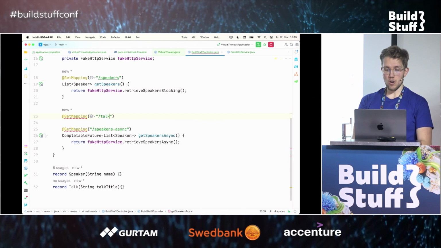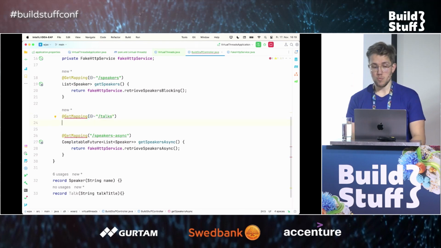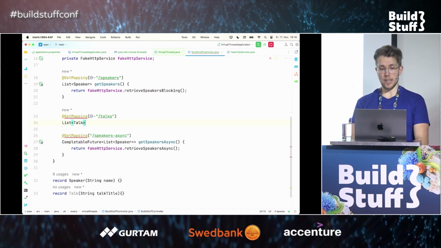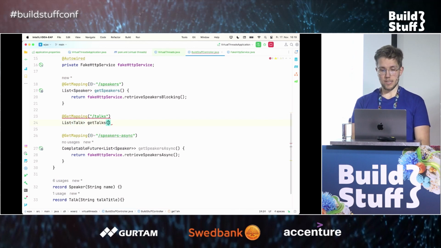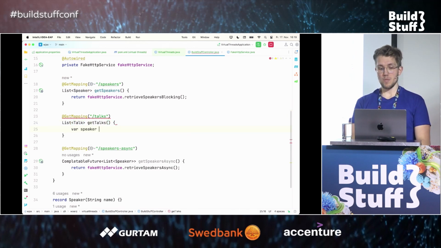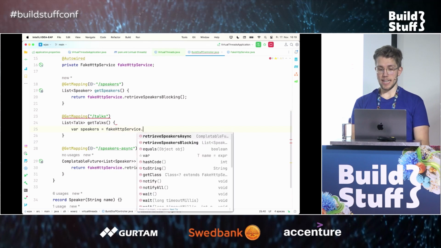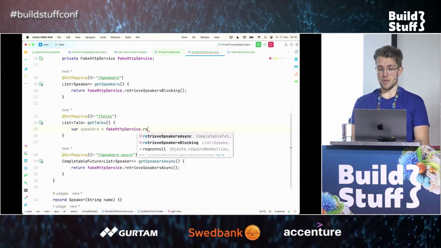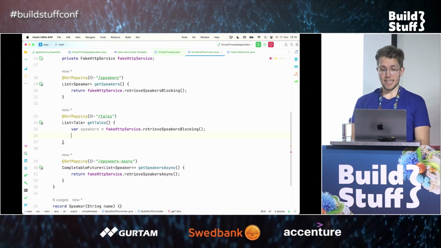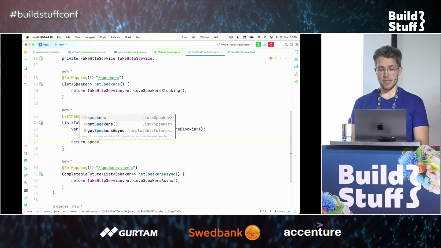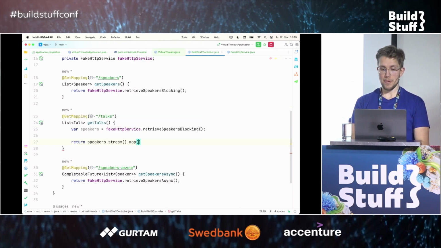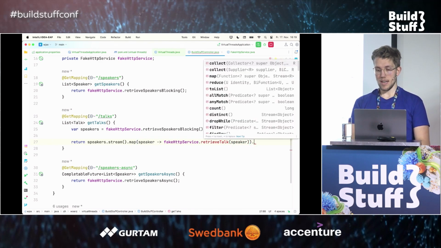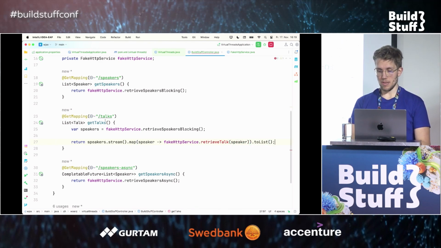We say /talks, and in the blocking approach, this is really easy. We just say we have a talk here, and we say get talks. Then first we get the speakers with the fake HTTP service retrieve speakers blocking. And then we can say return speakers.map, and for each speaker we just call fake HTTP service retrieve talk, like this. We then pass in our speaker, and after that we say to list here.